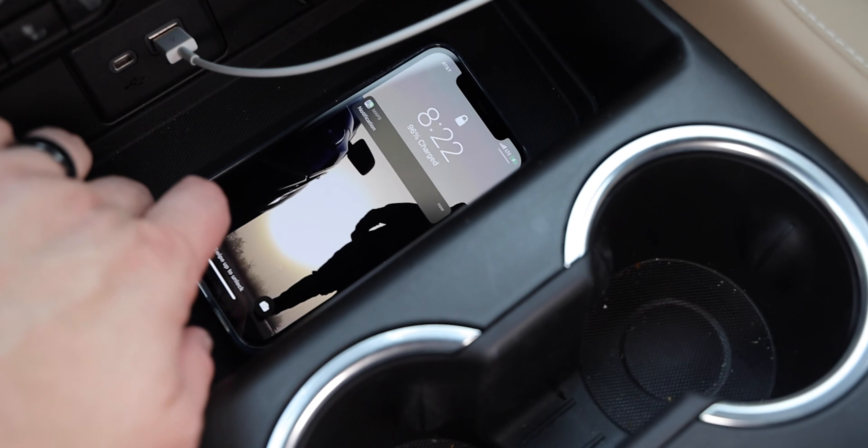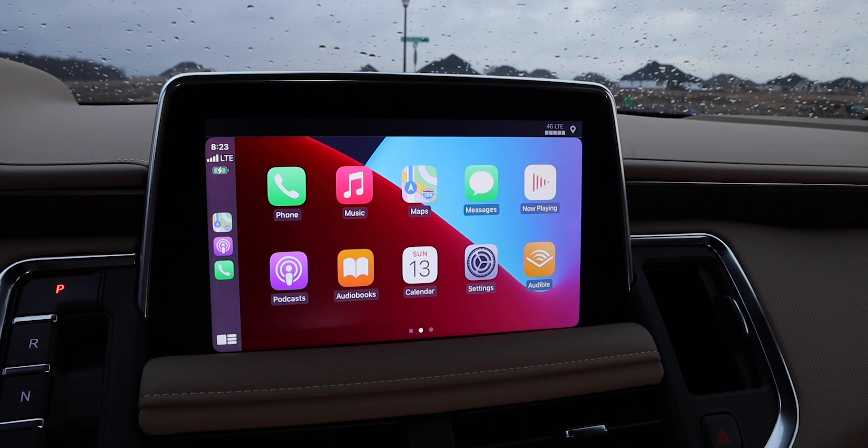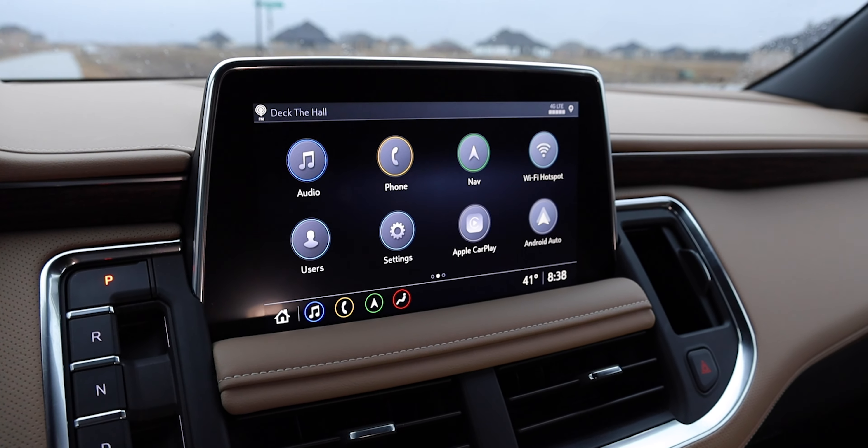Kids never complained about space in the rear seats — very comfortable even for a longer road trip. Up front, both the driver and passenger have 12-way power adjustable seats, both heated and cooled, and the driver's seat has two memory positions. In the rear seats you get USB charging ports — only USB Type-C ports, so you need to have that cord. There's one on either side of the very back row.